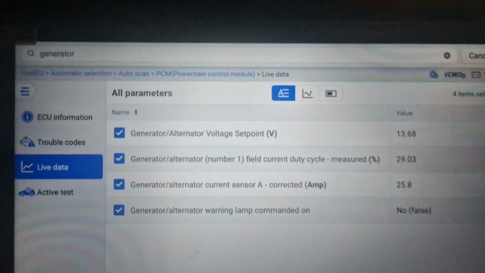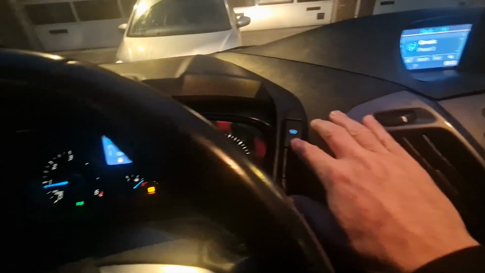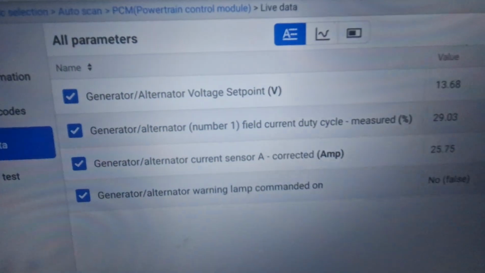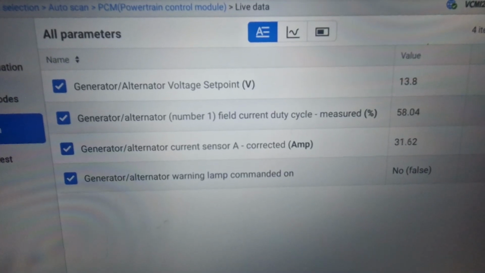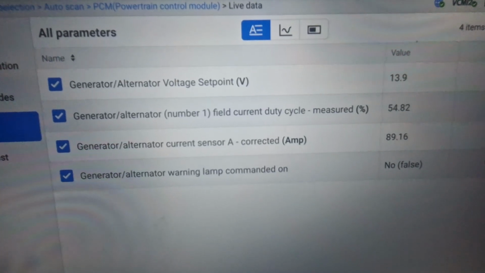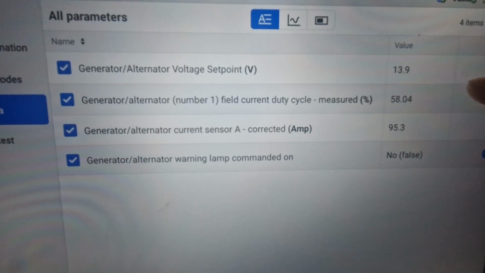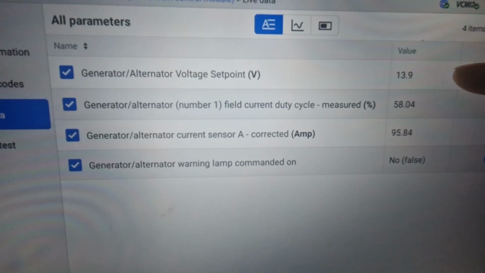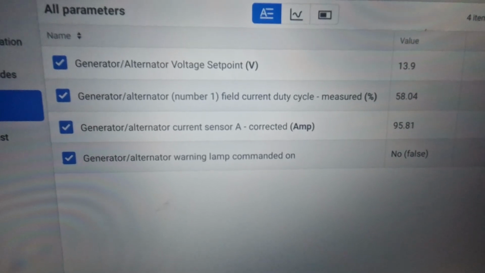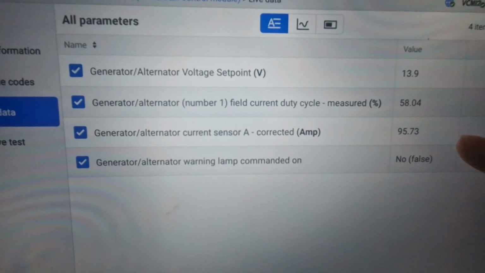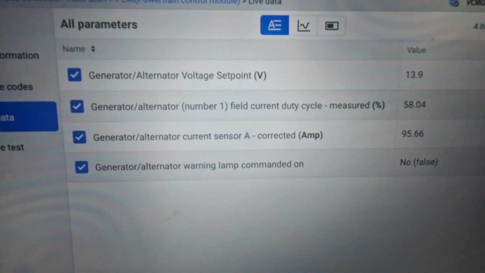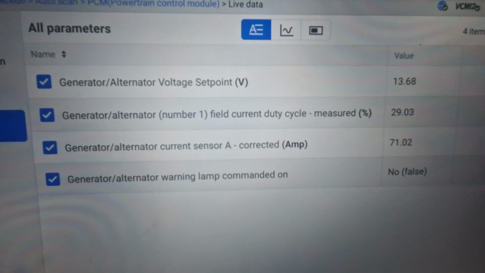If I switch on the front heating, we can see that the duty cycle is raised, and I think also the voltage went up a little, and the amperage is up. Switch it off.